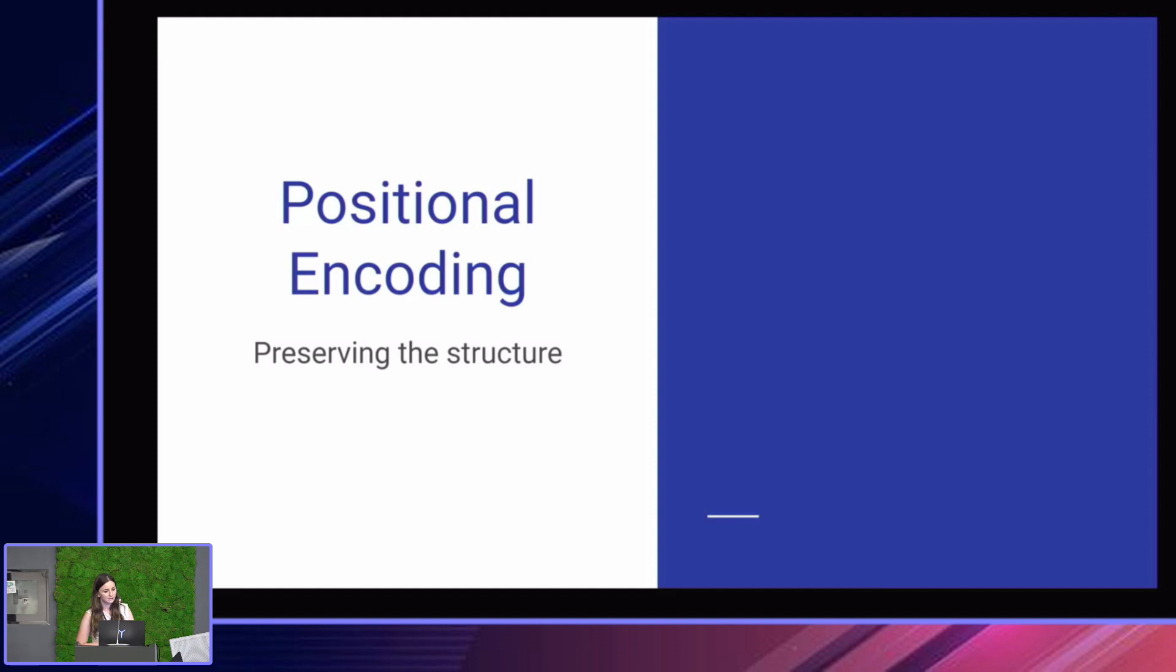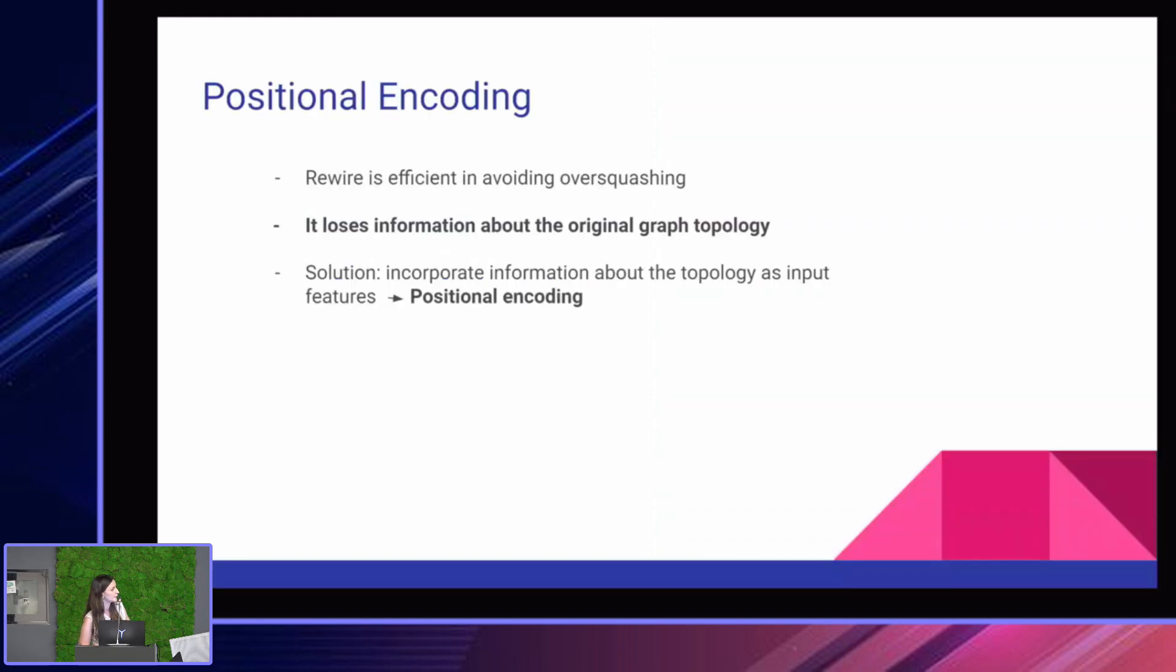It's already quite a lot, so we consider the positional encoding bonus. Don't worry if you don't manage to end up here. But the tutorial will still be online, so you can do it in your free time after the summer school. Basically, the problem with the rewiring is that, okay, we rewire the graph such that we don't have over-squashing problem, but we lost all the information about the graph. We just drew other edges. We don't take into account the graph anymore. And for our synthetic problem, it was okay, because our output doesn't depend on the graph topology. But in the real world, probably, it's much harder to actually obtain any good results when you just ignore the graph. So how can you avoid over-squashing, but still maintain the information about the graph topology? One option is via positional encoding. Basically, positional encoding just means let's take some features that depend on the graph topology and append them as input features.